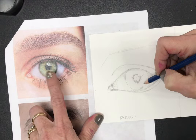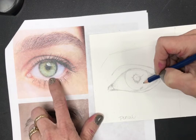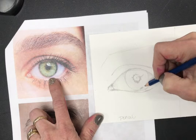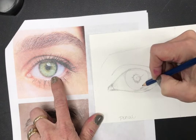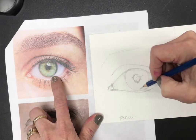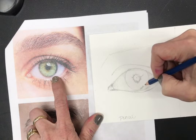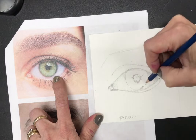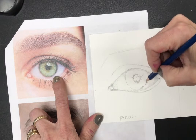Now, don't be tempted to not look here and just keep making lines all the way around. 80% of my time, I am looking at the reference image, and only about 20% of the time at the paper. Usually just out of my peripheral vision. I'm keeping sure that my pencil's in the right spot, but I'm watching here at the details. It almost skips right there. There's hardly anything there. There's a few here, and then they get darker.